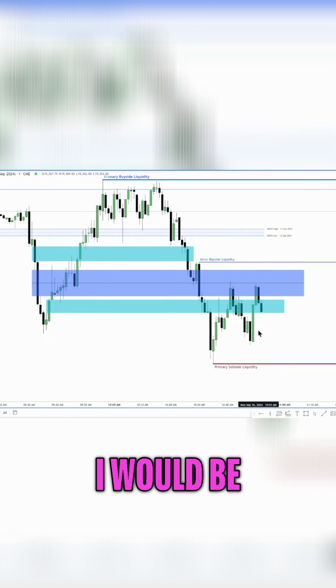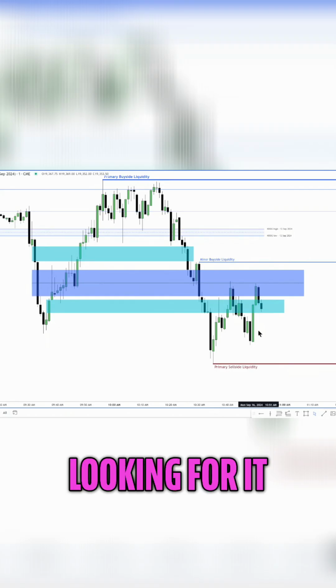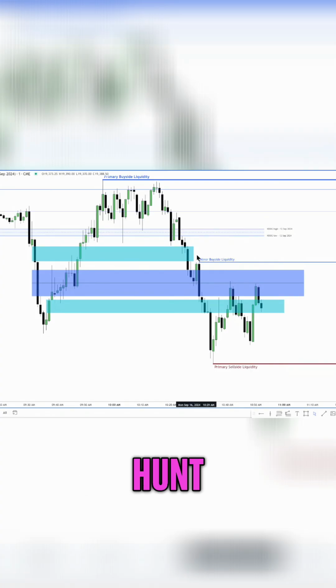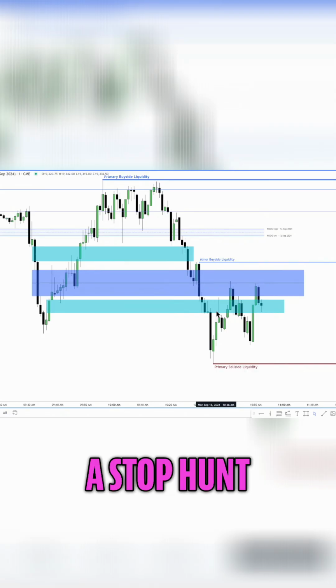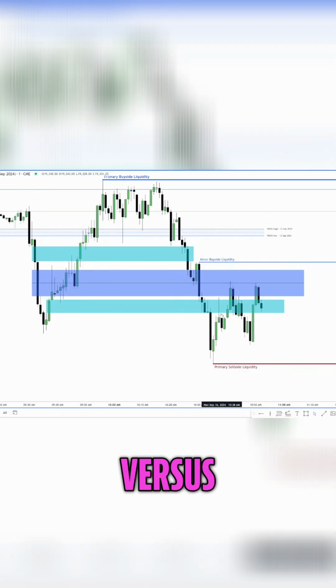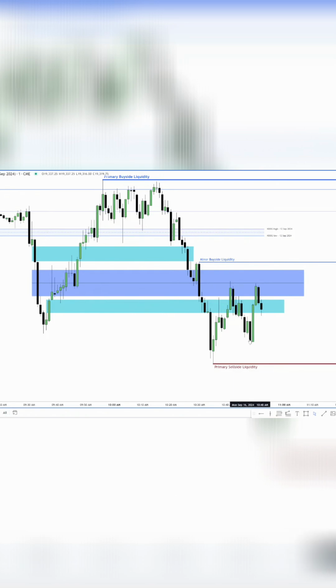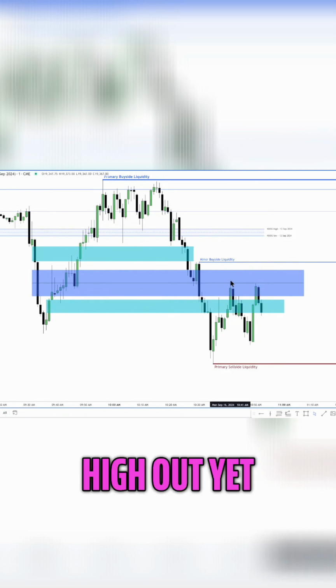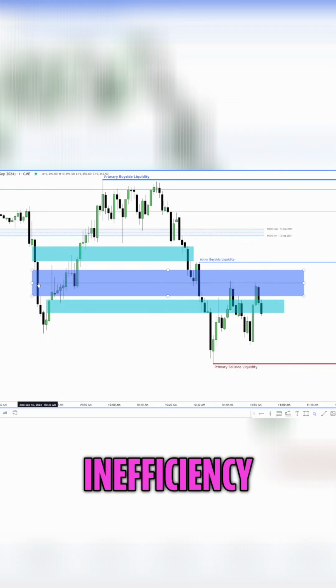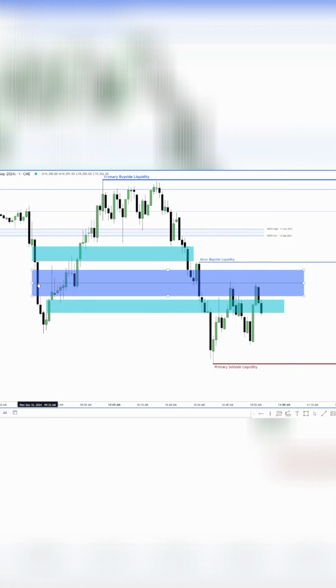And where we're at right now, I would be more comfortable looking for it to try to trade up into that minor buy side that I have annotated here, because that would be a little stop hunt inside of the run from here down. The only time we've had a stop hunt, we've done it on this little wick. I don't like that. I want to see a bodied swing high, something like this, versus something like that, because we already hit that. We went lower. Excuse me. And then we ride back up. We haven't taken this high out yet, but we're respecting the lower half of this inefficiency. By definition, that's actually indicating that it's weak.